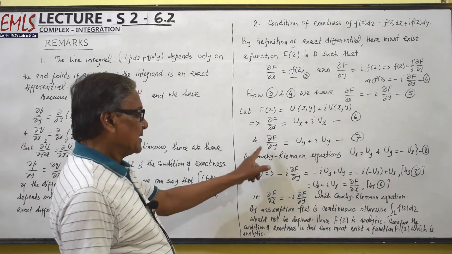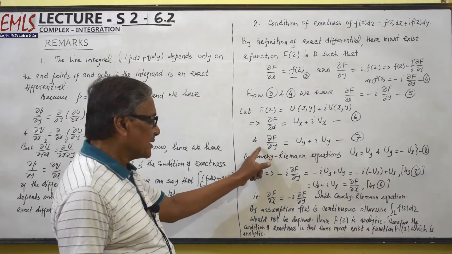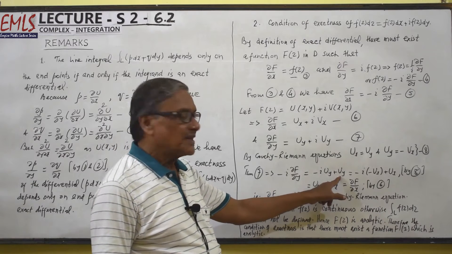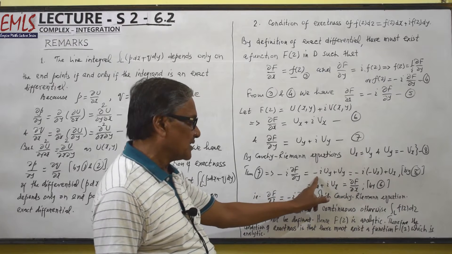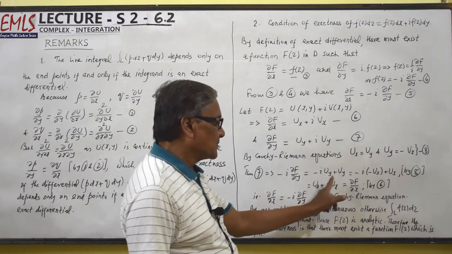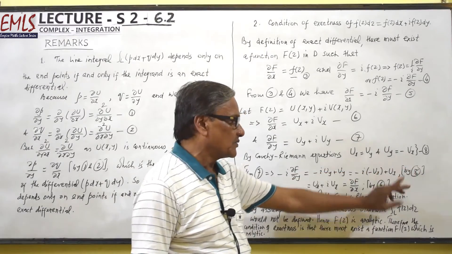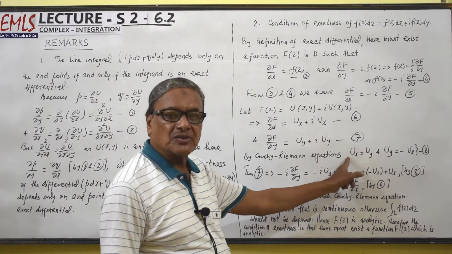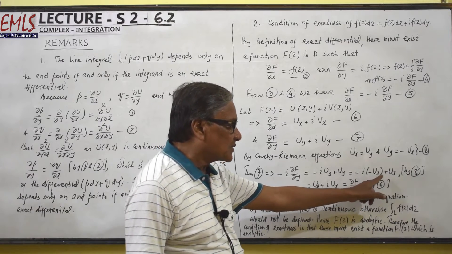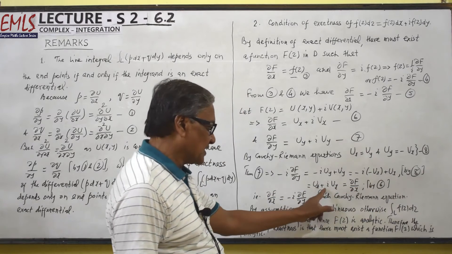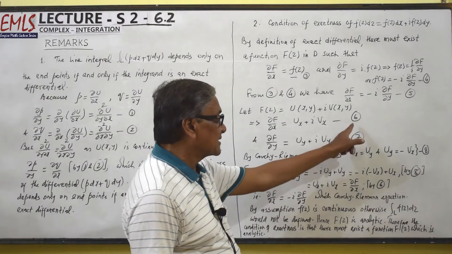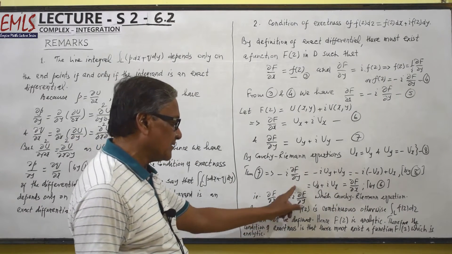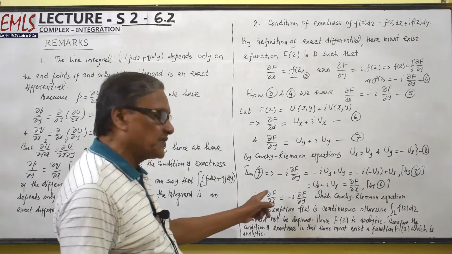Then equation 7 implies: minus i·∂F/∂y equals minus i times (u_y plus i·v_y). This gives minus i·u_y plus (minus i²)·v_y, which is minus i·u_y plus v_y. By the Cauchy-Riemann equations, u_y equals minus v_x, so this becomes minus i times (minus v_x) plus v_y, which equals minus i·(minus v_x) plus u_x (since v_y equals u_x by Cauchy-Riemann). Finally, this equals u_x plus i·v_x, which equals ∂F/∂x by equation 6. That is, ∂F/∂x equals minus i·∂F/∂y, giving the Cauchy-Riemann equations in terms of capital F.